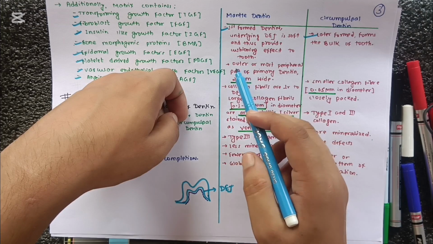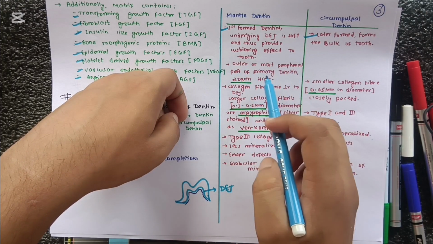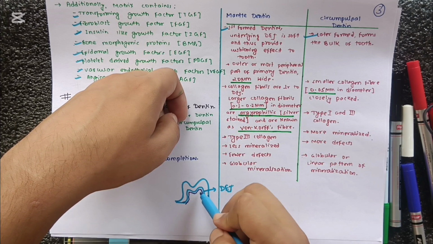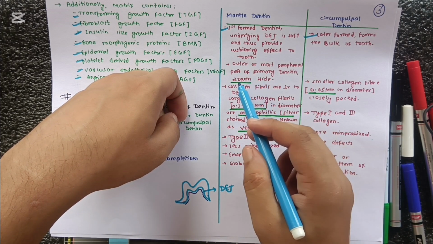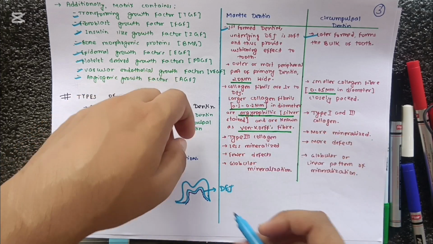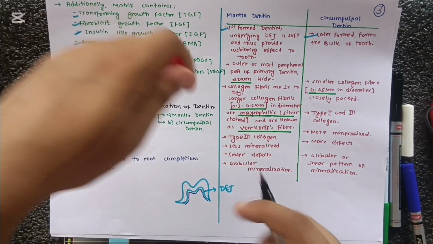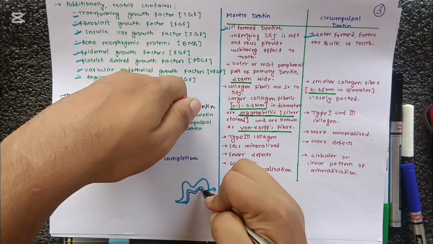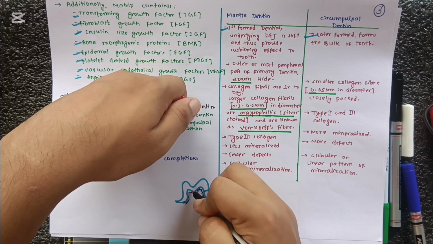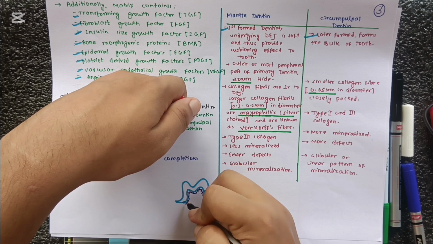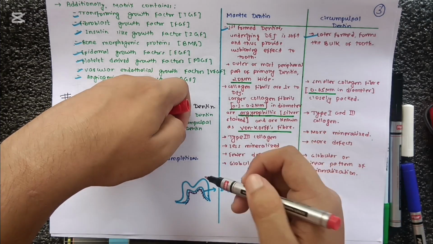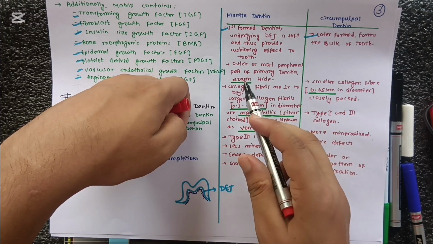Similarly, another point, as I have written here: it is the outer and most peripheral part of the primary dentin, and it is 20 micrometers wide. So the width of this mantle dentin in the peripheral portion is 20 micrometers, and the collagen fibrils are perpendicular to the dentino-enamel junction. So here in mantle dentin, the collagen fibers run in a perpendicular fashion, perpendicular to the dentino-enamel junction. So it is easy to understand, and the thickness is 20 micrometers. You should remember those data.